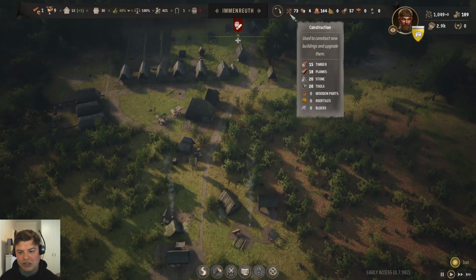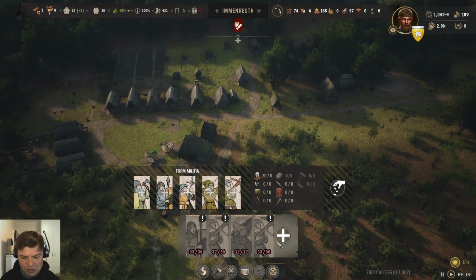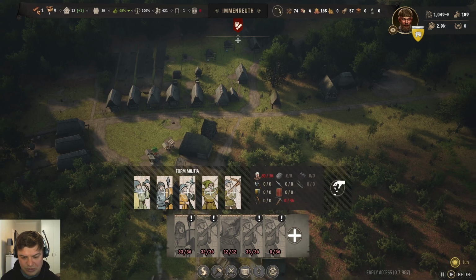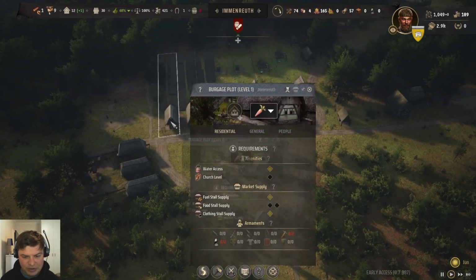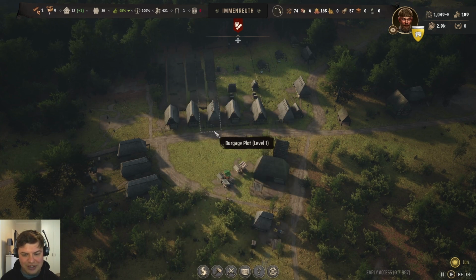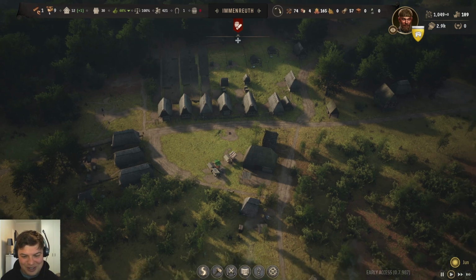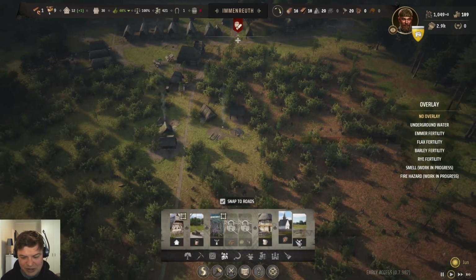Now I need to really consider getting some military going here. So let's get some crossbow militia on this side. There we go. Now I do need to upgrade my burgage plots before I can get any crossbows for this region. I can maybe just look at placing a manor here somewhere.